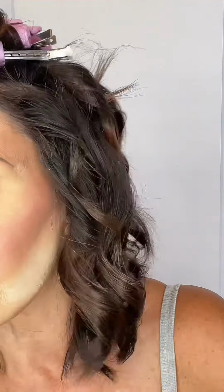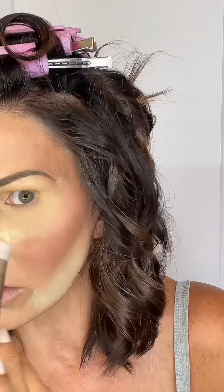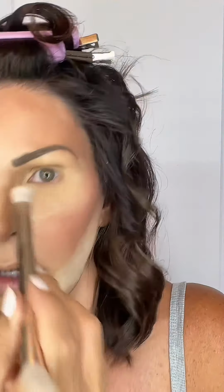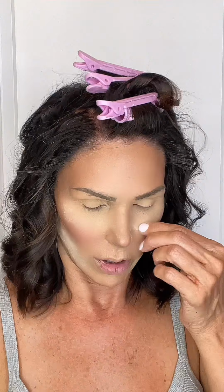Sometimes I do my lips before everything. Look, sometimes that happens, the eyebrow stuff gets down there. Stay where you is. Okay, sometimes I do my lips before. I don't know that I'm going to do that now. And sometimes I do that, y'all, because it helps me balance the colors of what I'm doing.